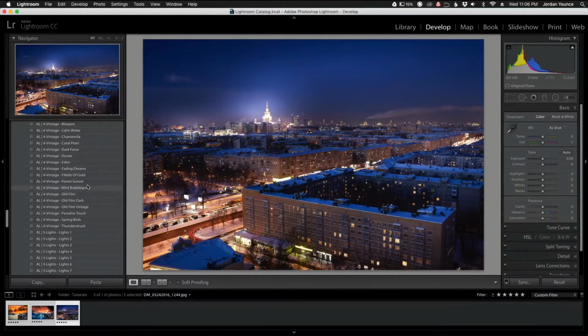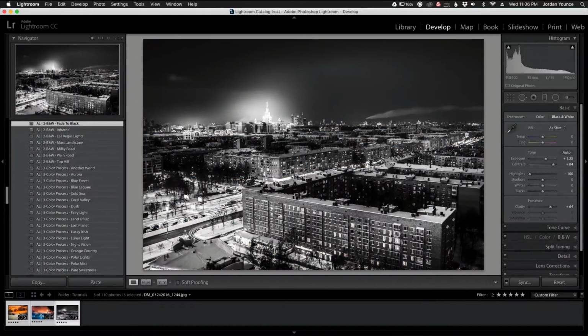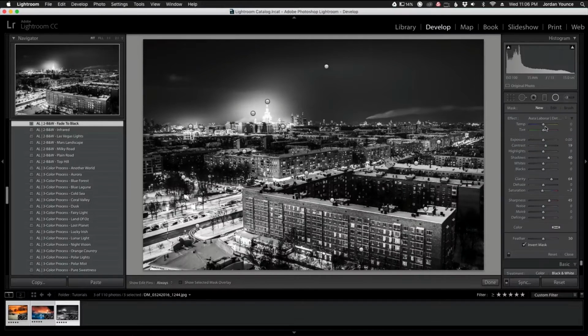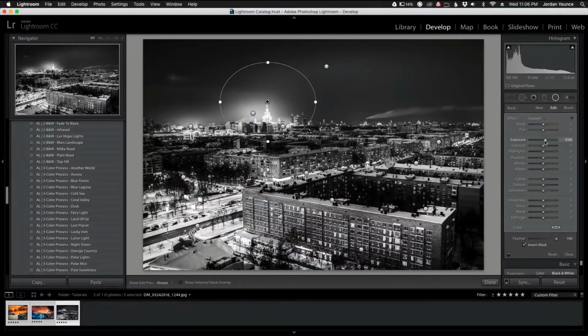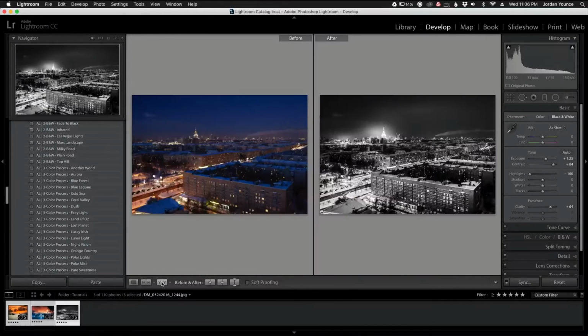Now I'm going to apply one more preset, one of the black and white presets, called Fade to Black. Just look how cool that is, that really high contrast black and white. The lights burst makes this area pop a little more. If I don't like how bright it is, I can come over here again like I did before and tone it down a little bit, so it looks almost hazy in a way. Again, this is just one awesome black and white look. You still get a lot of detail everywhere, and it's really cool. I really like that. Let's look at the before and after real quick. Really great, I really love the effect it gives.